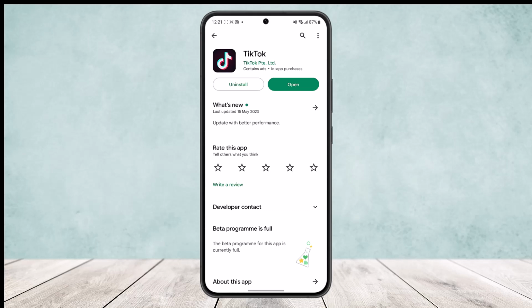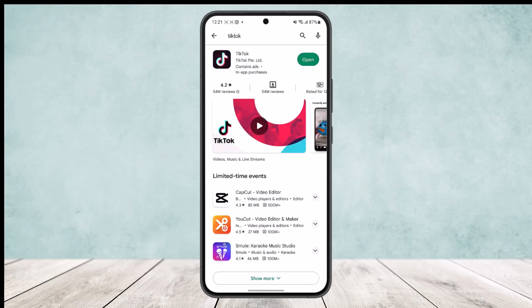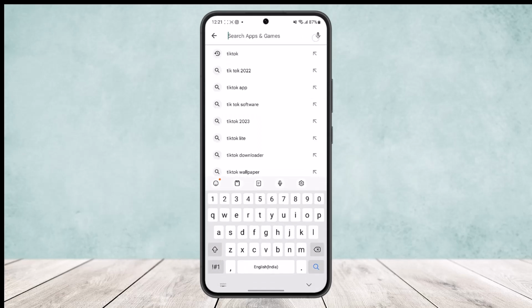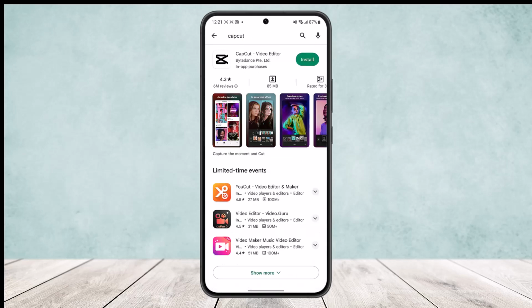Now, to do so, you can head into the App Store, and if you have the editing option in your phone, then you can always edit your resolution from there. But if not, you can try downloading this app called CapCut. Now I'll give you this option.